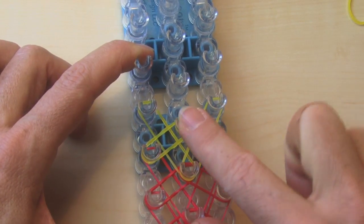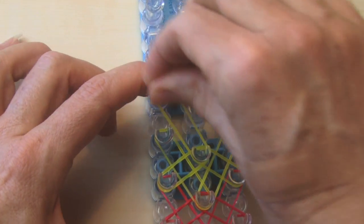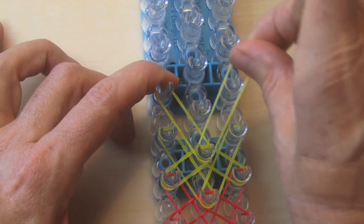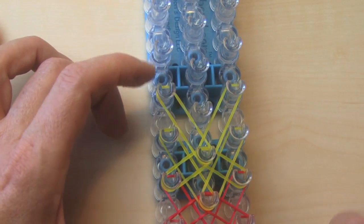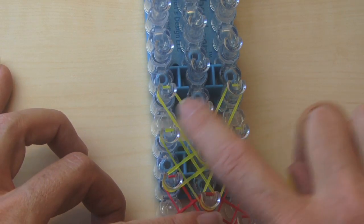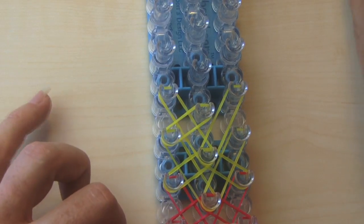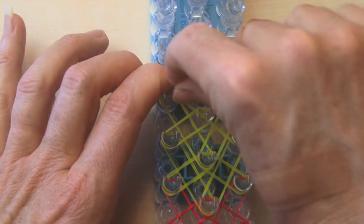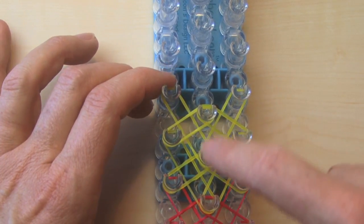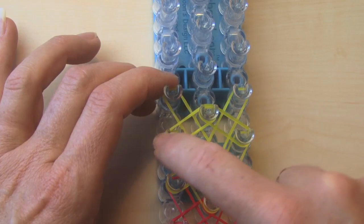I'm going to repeat this. So we just finished up here, we're moving up one, starting in the center and up long to the top left, push down lightly, start in the center again, go long up to the right, push down. So I started here, I went long up here, now I'm going to start right here and cross into here. From the left over to here. You're seeing these long V's that go up and then kind of like wings that come down.